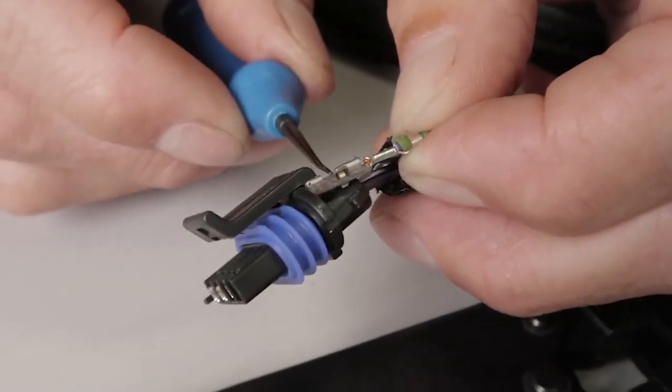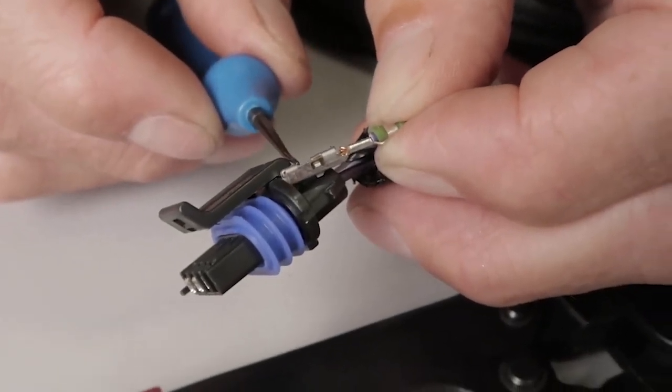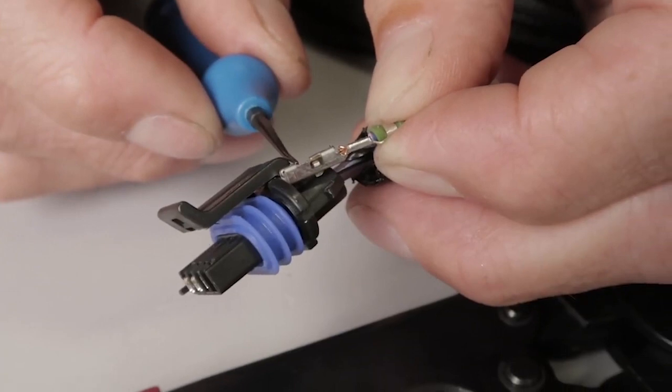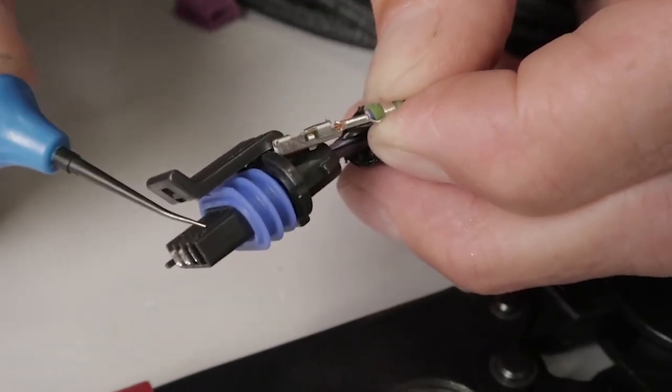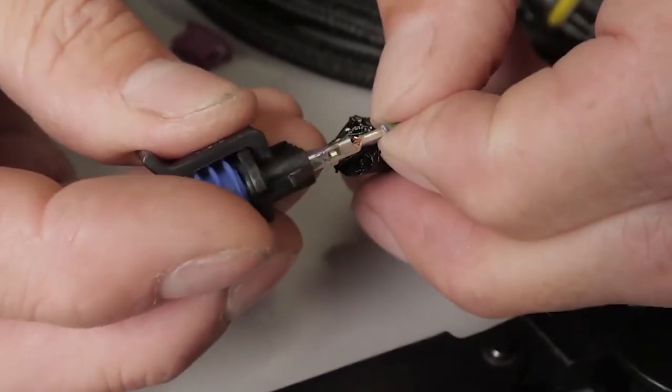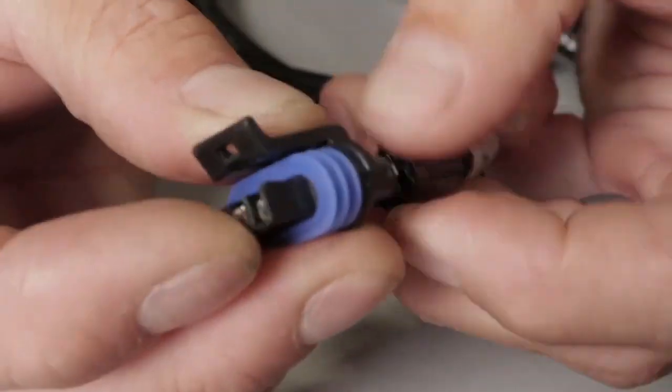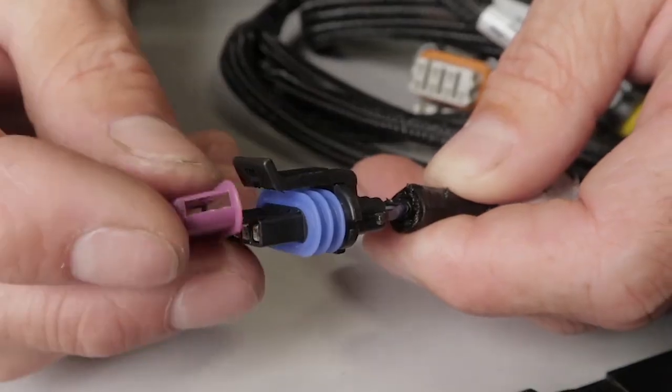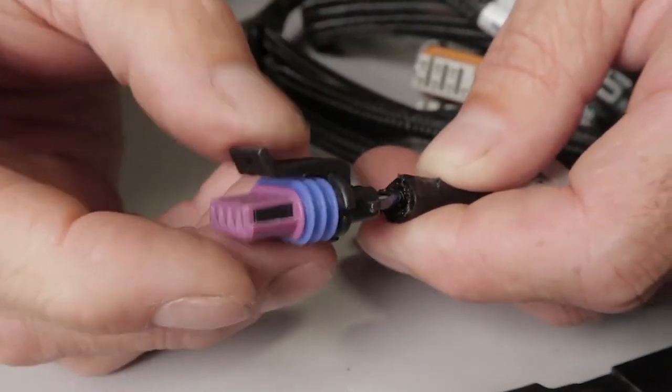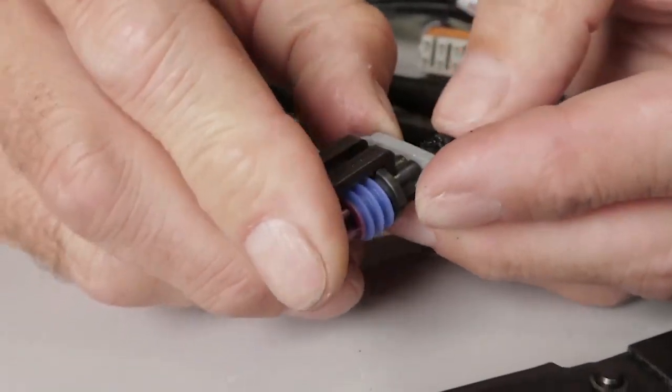When you're installing a new terminal, pay attention to the orientation of the terminal. If you look closely, you'll see a small cutout in the terminal where the tab that we released earlier catches. Make sure that the tab and the connector and the cutout on the terminal are lined up. Then press the terminal and wire into the appropriate slot until it locks. Reinstall your POR to the front of the connector and the TPA to the rear of the connector and you're all done.